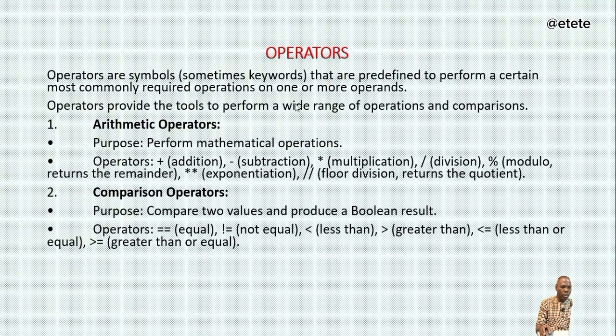So we've done arithmetic operators. We want to look at comparison operators, the purpose of which is to compare two values and produce a Boolean result, whether it is true or it is false. That is the result it is going to give to us when we compare two values. So we're looking at the equals to operator, the not equals to operator, less than operator, greater than operator, and less than or equals to or greater than or equals to operators. So let's use our PyCharm to demonstrate this, and then you see what the output will be.